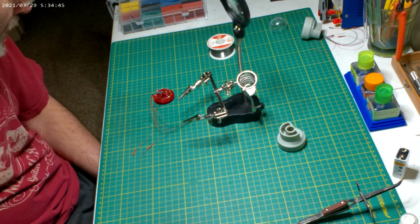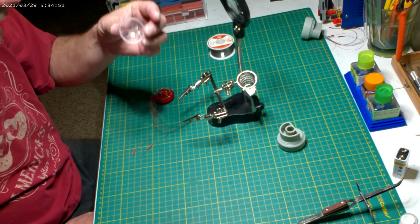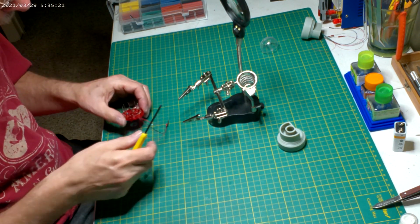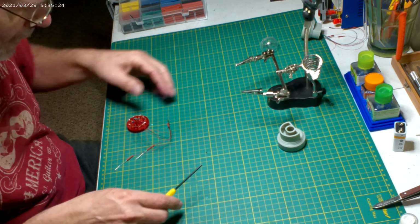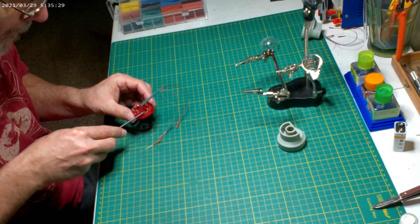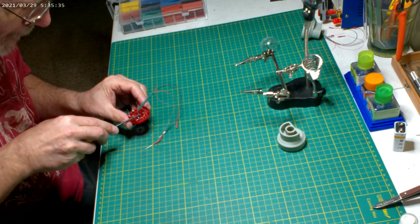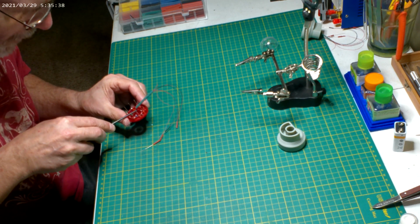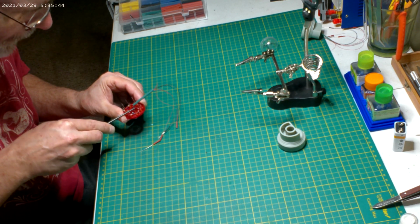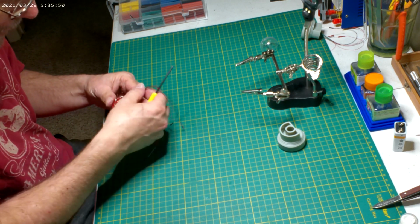Okay, so now it's just to bend the positives in. And you want to get them as close to the center hole that's for this as possible. Okay. So, yeah, what we're doing. We're taking the center ones and just putting them straight to the center. Put this bendy tool so it's just covering the edge of the hole, and then bend that right up. And then keep doing that all the way around.